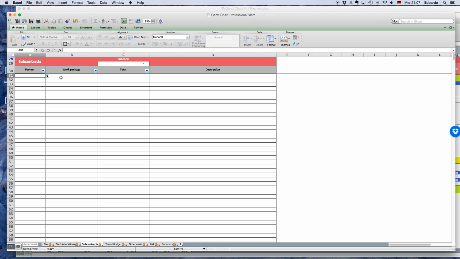This is all built once again on drop-down lists. So the first thing you want to do is to allocate the subcontracts to a partner. So this drop-down list shows you all the 27 ones. So say partner A needs in work package 2 a marketing expert.